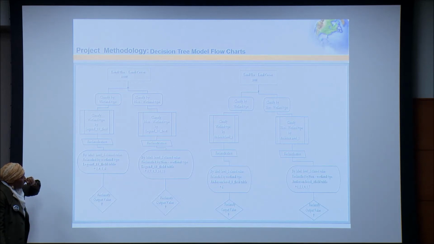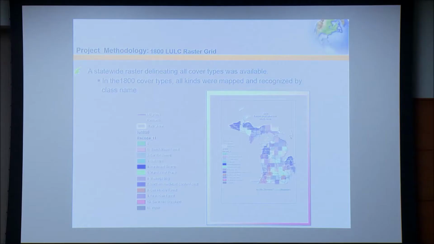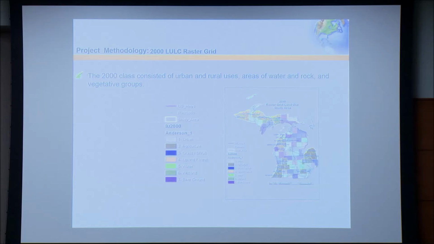So what happened was, I think it's on the next slide. What happened was those numbers representing those types of wetlands were reclassified into a sub-number. So for example, we have those 2, 3, 4 were classified to, say, for example, 5. And all those land were one land. So that way you can see that on that field. So here is the original 1800 cover types as it was, not reclassified yet, just for you guys to see what it looks like. And then here it is for 2000. So all this is going to be changed once the reclassification is done.